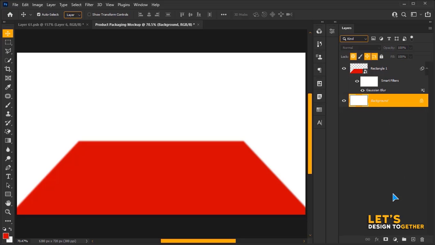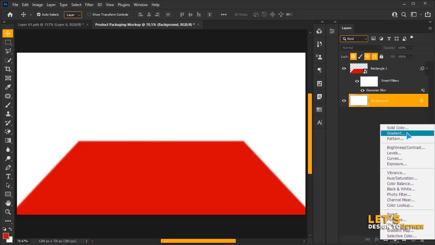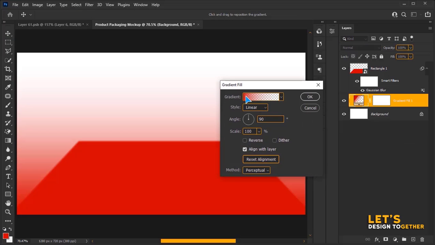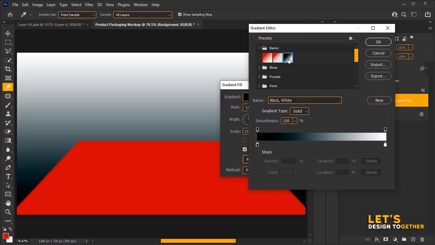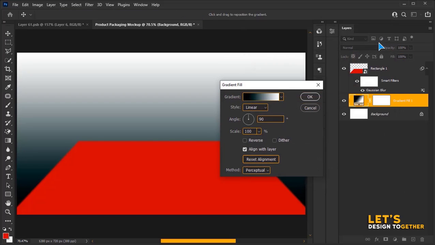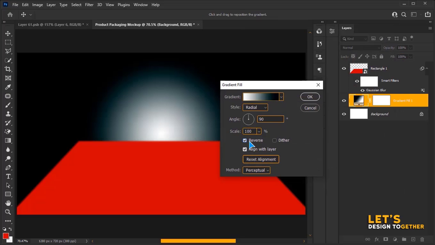Okay, so just click on the background layer and click on the adjustment layer button and gradient. So I will go for simple gradient. Hit OK, convert it to the radial and just reverse it and scale it.